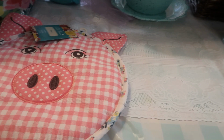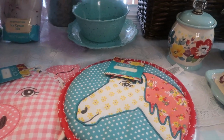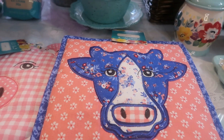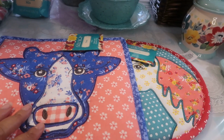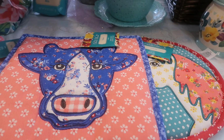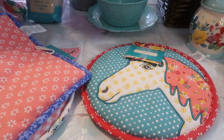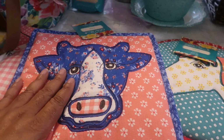All right, so that is everything for this haul, you all. I hope you enjoyed it as much as I loved sharing it with you. I hope you can get your hands on these, those of you who love trivets. I love trivets. I have a coworker. She really got me into trivets here lately within the last year. She was making my family and me trivets for Christmas, and I just thought that they were just the cutest thing, and they're perfect for when you use teapots or want to put something hot on top. So I saw these and just said, oh my gosh, I gotta get into some trivets. So these are just absolutely adorable, and I hope that you can find them.